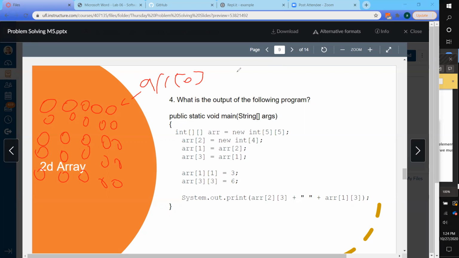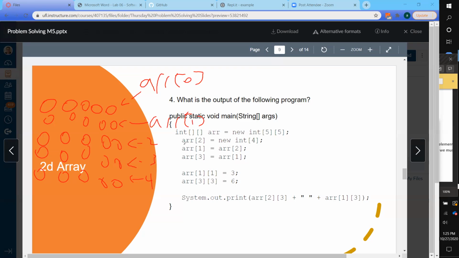Each row is its own array. Each column is not a new array. It's stored in memory such that each row is an array. This is AR1. And when I say this, I mean this whole row. So now I'm just going to do shorthand. I'm just going to write this as 2 and 3. But when I say 2, 3, and 4, I actually mean AR2, 3, and 4. This is just for me to write less, and I don't have to write over the code. So I'm just drawing the arrow there. And that's what they all point to.